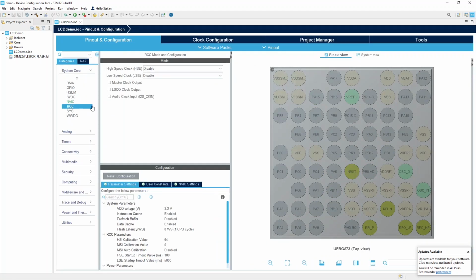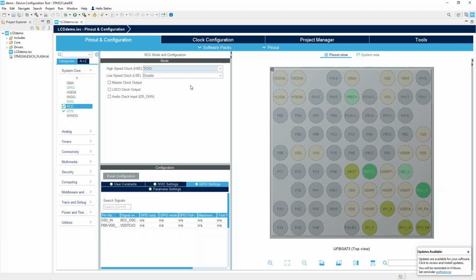RCC. Yeah, this board has a very special temperature compensated crystal. Let's take that one. And there's a standard low frequency crystal clock. Okay, so this is the clock setup.